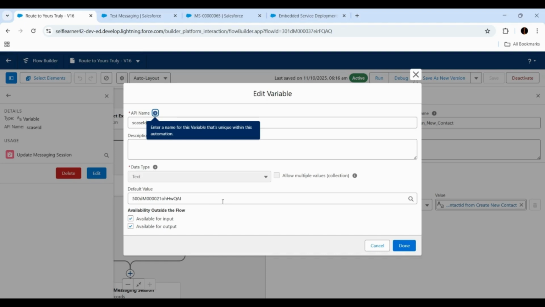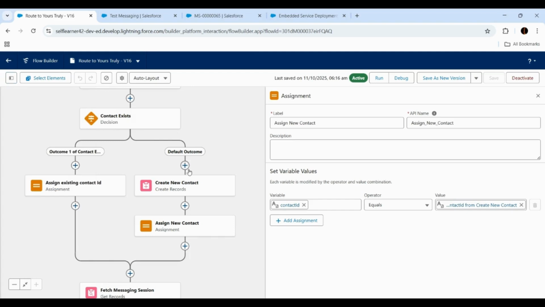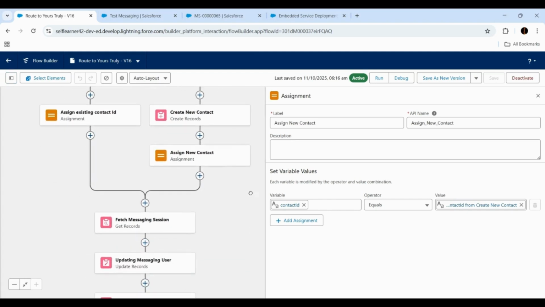It was just for demo purposes, but in the actual scenario, we will be creating a new case with the values we capture through our chat, as in first name, last name, subject, and then the source of case creation, etc. Now moving on to this flow.